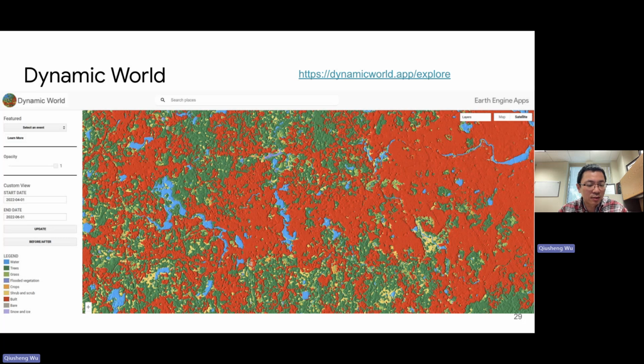But the nice thing is that it has a higher temporal frequency, but you do need to spend some time to actually aggregate the data. So if you're trying to create, for example, monthly data, then you need to process the data to aggregate and get monthly, quarterly, or yearly. They don't provide the annual data products. So you do need to know some coding to do that. And geemap has some functionality that can help you create a time series pretty easily, just one line of code.